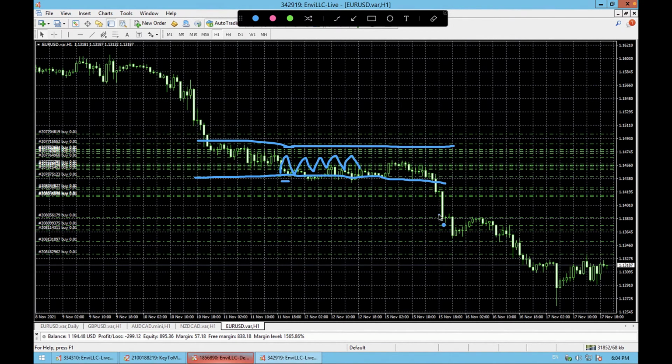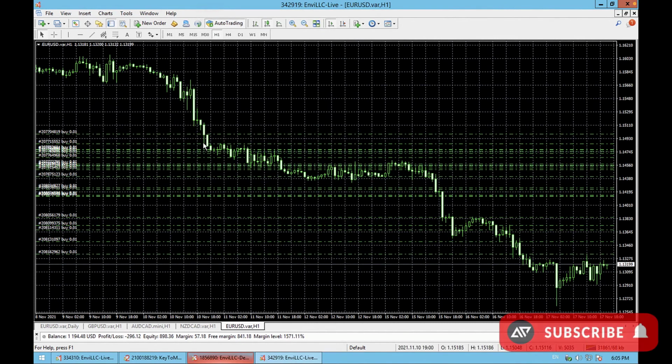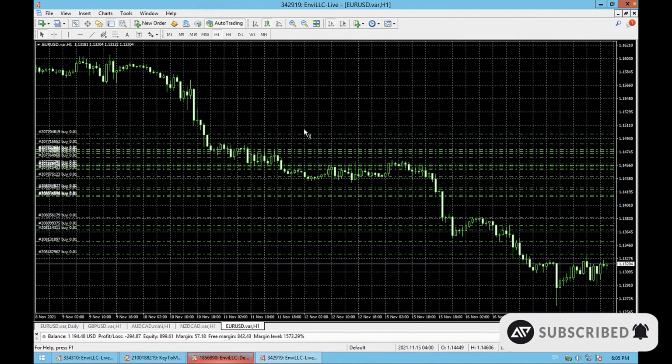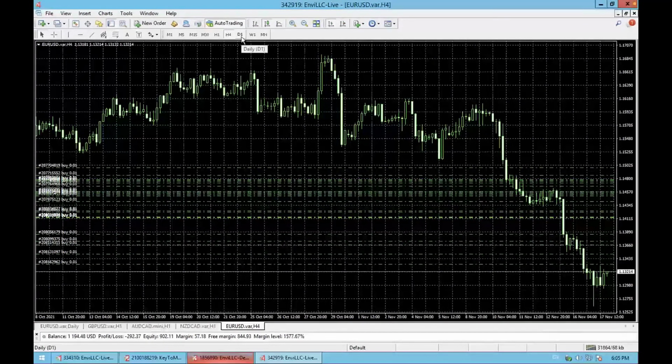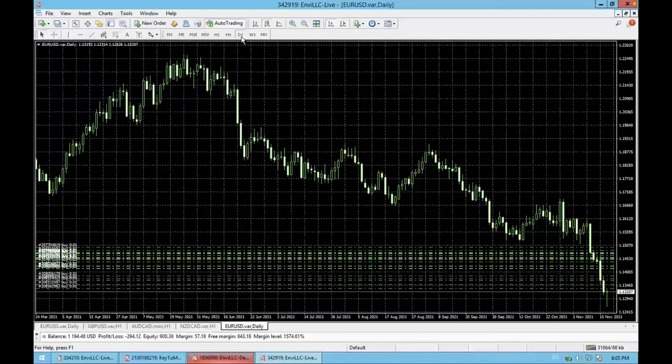Then again the market was ranging in between here. So Flash was again opening up buys, and this is why it opened up more trades. So next time, when something like that starts happening, and you can see that the market is ranging for a long time, you can put Flash to work. You can even put it on a daily chart. So what you're going to do with that is limit the pending orders that Flash is going to be opening.